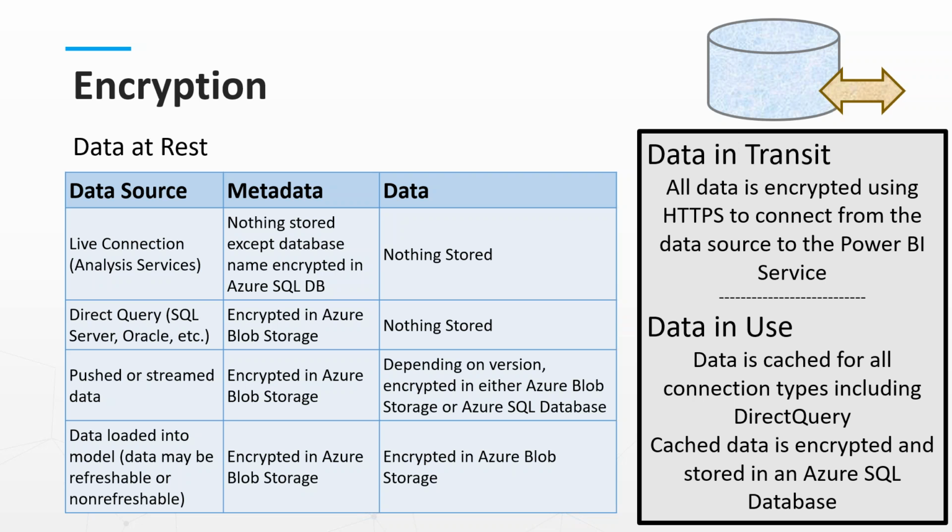At the high level, everything you put into Power BI, when it lands in the underlying Azure storage, is encrypted. That being said, there's a variety of data sources we can run which change the tenor of the conversation. A live connection connects to Analysis Services, either tabular or multidimensional, on-premise, or even in Azure Analysis Services. The key here is that Power BI doesn't store anything except the database name. It doesn't need to. Every request you make is being sent across the wire. Nothing is landing in Azure besides the database name, so there's no actual data being stored. And it is encrypted in flight, which we'll talk about in a second.